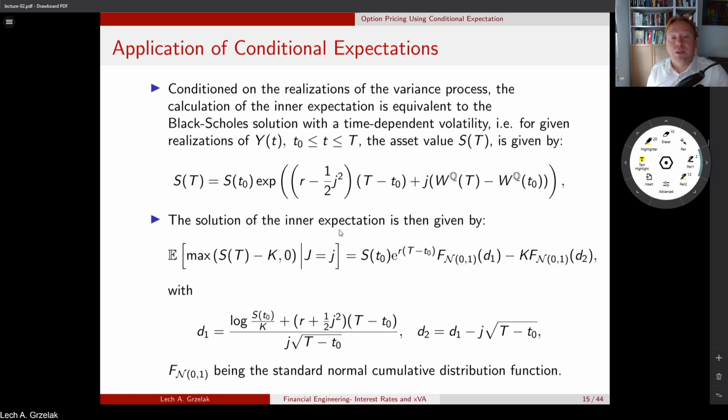And of course, now using the Black-Scholes formula, because we have conditioned on J, this inner expectation is just the call option price for sigma equal to j, the realization, which is simply the Black-Scholes formula. But what is important to note in this Black-Scholes formula is that we don't have sigma anymore. We have a j, which comes from this conditioning. So the Black-Scholes formula is essentially deterministic. However, it has to be sampled for different j's, and then we have to revalue. It's the same here for j, and also we have one sample here for j.